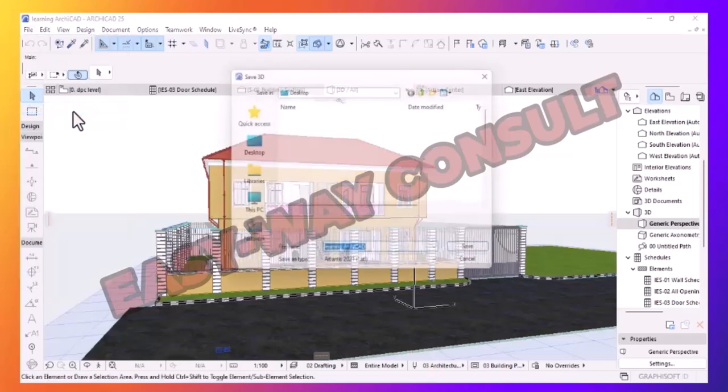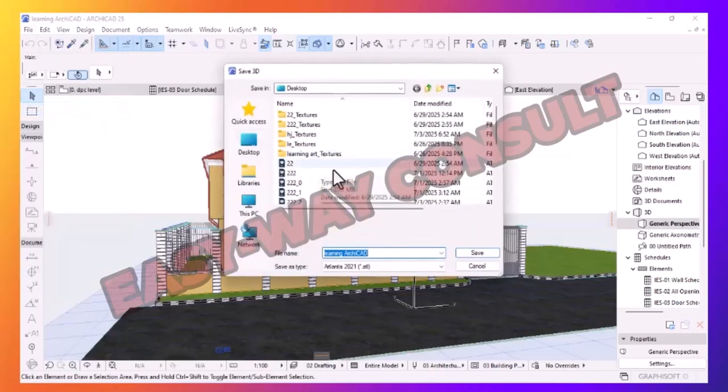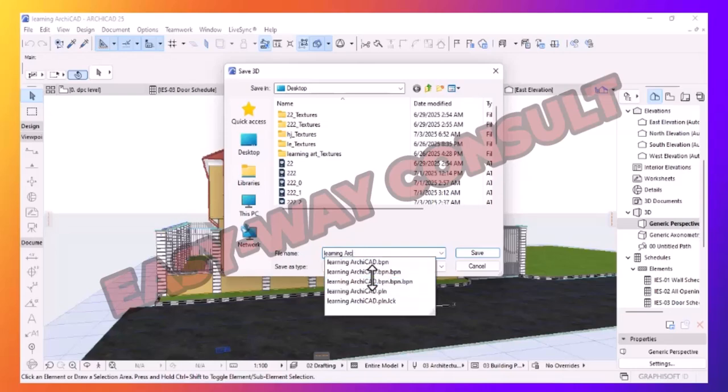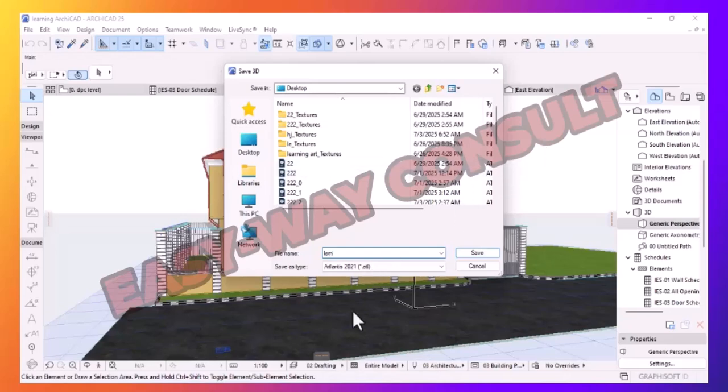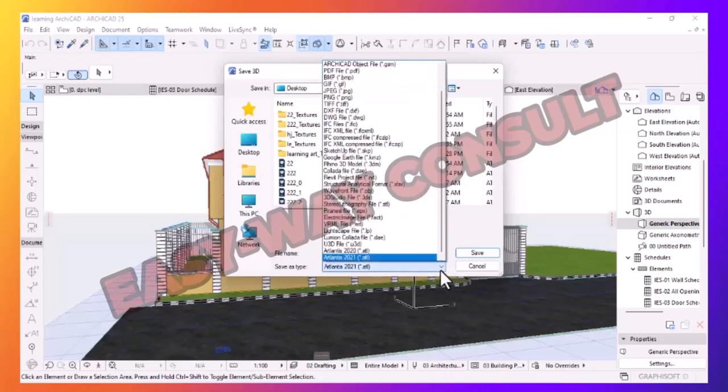You just say save as. When you say save as, we have other Atlantis versions here. Just give it any name. Then you scroll down, and you can see Atlantis 2020, Atlantis 2021, and the rest.